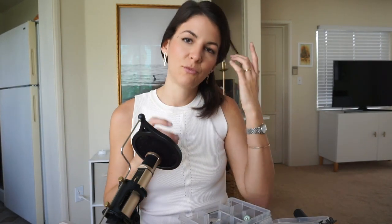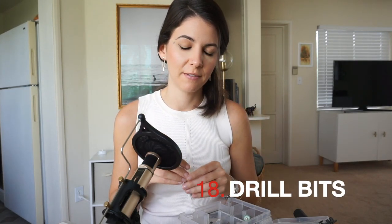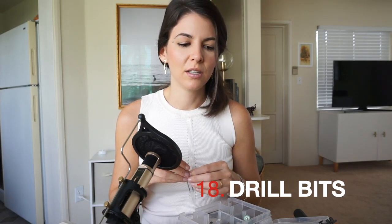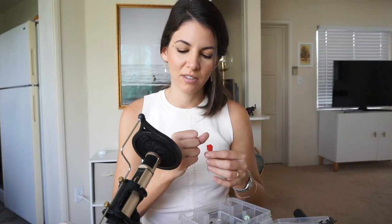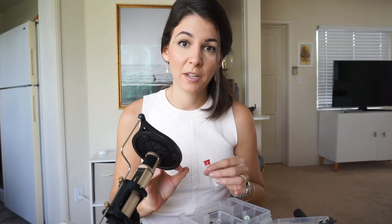Next, you'll want to get some drill bits so you can drill with your flex shaft. It will need some practice — you have to have a steady hand and make sure you're holding it very upright, because it's easy to tilt it ever so slightly. For some reason we tend to tilt things toward ourselves when we hold them, so be mindful of that and practice keeping it completely upright.